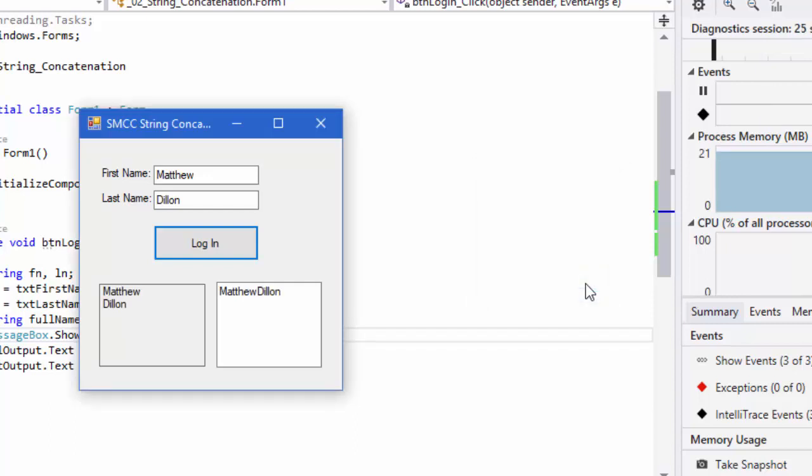And notice the label and the text box. They look different. And this is one of those little gotchas in C#. So the \n works fine to create a new line character in a literal or in a string, such as in a message box, and in a label, but it doesn't work in the text box. The text box requires a carriage return and a line feed. So I'm going to fix that.